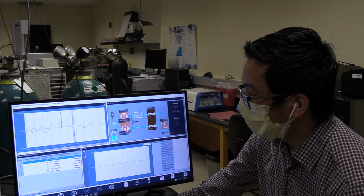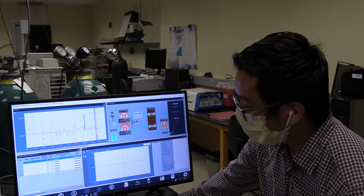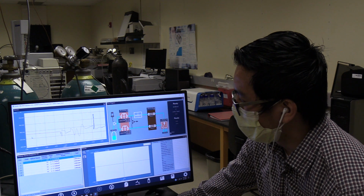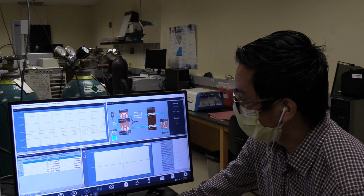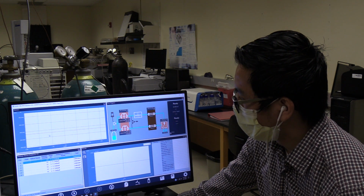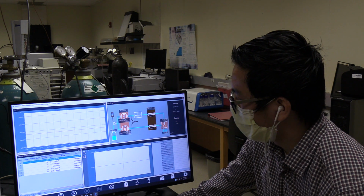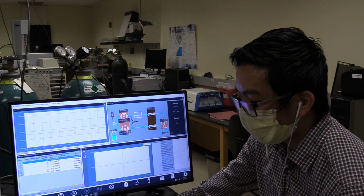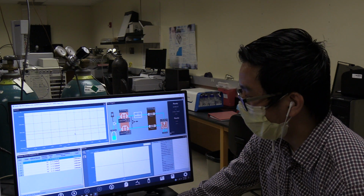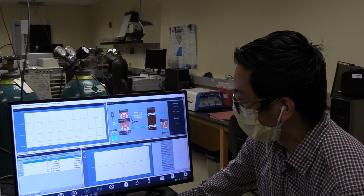If I wanted to zoom in and zoom out, what I can do is hold my right click on the mouse, and then slide to the left to zoom in on the X axis. So that would be press and hold and slide horizontally to zoom in on the horizontal X axis. And if I wanted to zoom in on the Y axis, I will press and hold and zoom in.